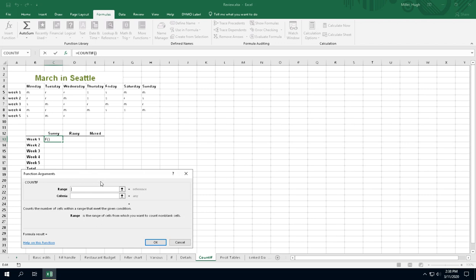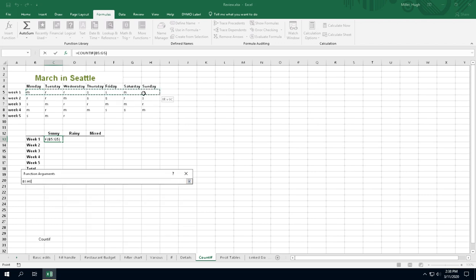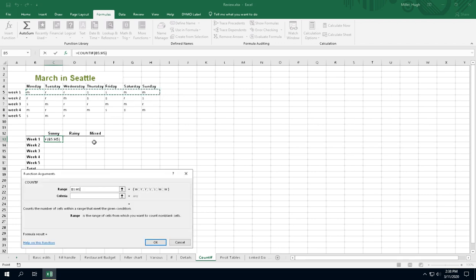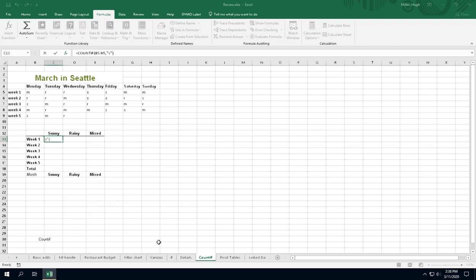So in the first case here, the range, this is week 1, right? We can see this. We're organizing our thoughts by what's right here. So I simply drag across there. Now, that's fine. That's the area to look. But if I don't put in the criteria, I'm not telling it what to count. So let's see. This is for sunny, and that's done by a little lowercase s. So I confirm, and I've got 2.